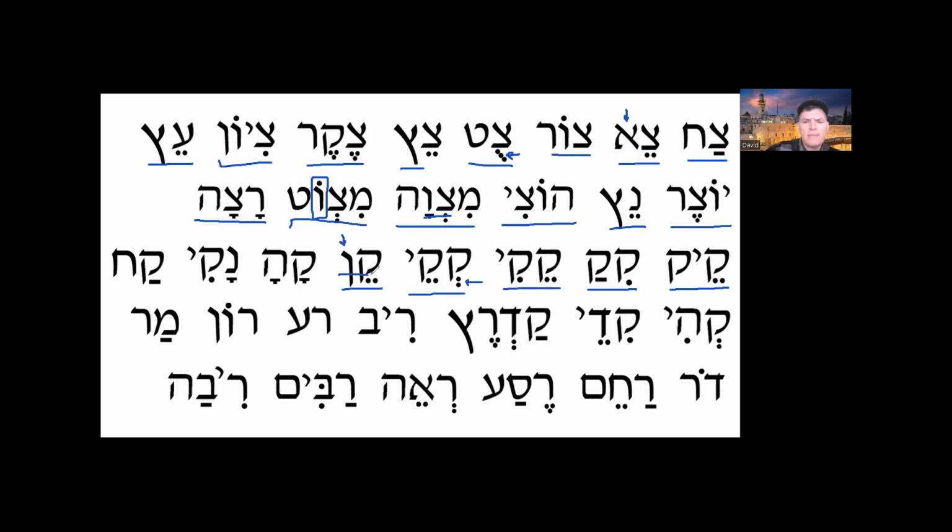And if this is the baseline, notice the Qof drops beneath the baseline, the nun sofit, excuse me. I was about to say that it was a vav, it looks just like a vav, but because it drops below the baseline, see, there is no baseline here, so that's a little bit tricky when you're reading on a page of Hebrew words. Without a baseline, it can be trickier to detect some of these lookalike letters. So remember the vav and the nun sofit look very similar, and really the only way that we can tell the difference is the nun sofit drops below the baseline, but there is no baseline here, so we want to be aware of that. Next word, kaha.